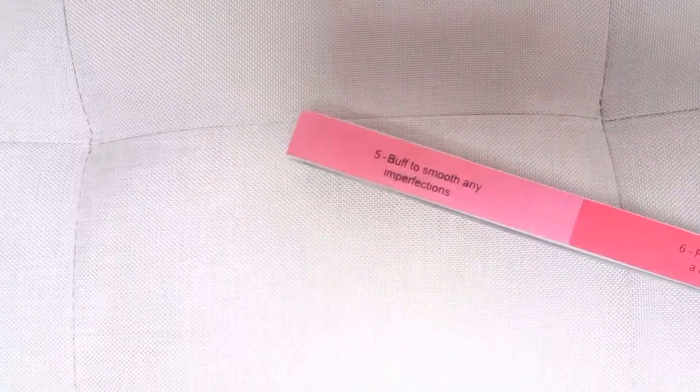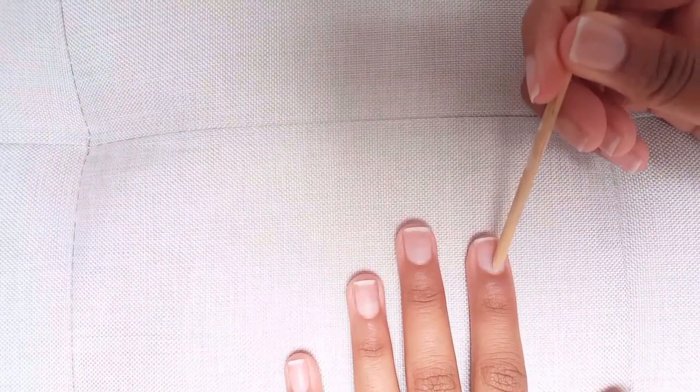So let's dive right in. The first thing you want to do is start with some nail prep. I sanitized my hands to clean them. Then I lightly buff the surface of my nails to help them stick on better and last longer. And also I push back my cuticles to prevent any lifting.